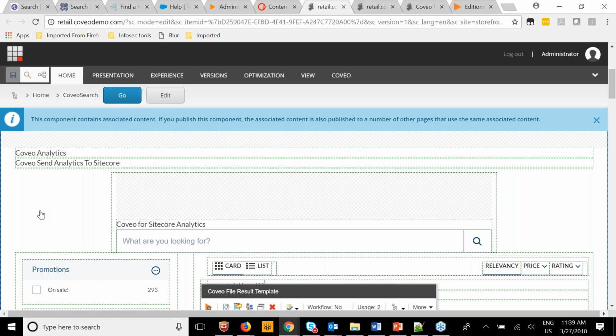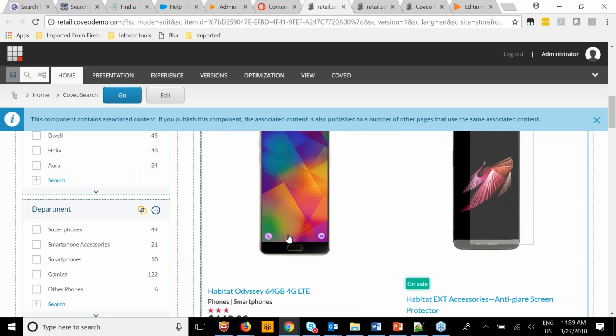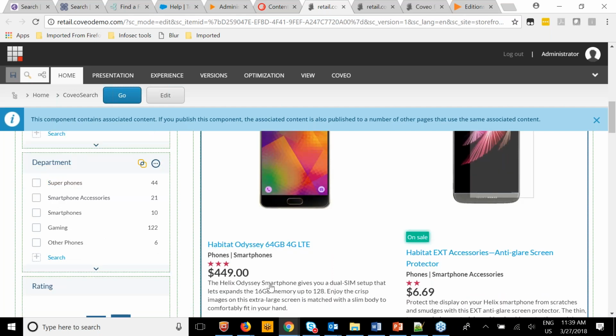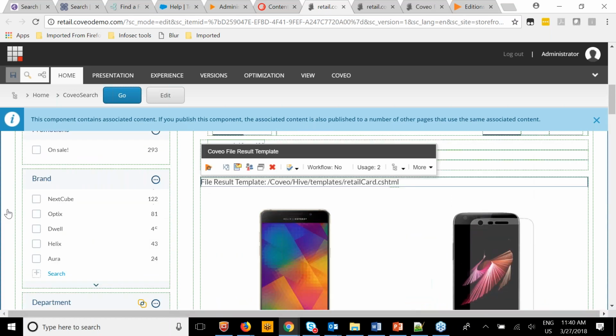Thank you. Another question we have: what is the best approach, item crawling or web page crawling? Well, it probably depends on your requirement, on your site, and how you want to return results. But generally speaking, web page crawling seems to be the most effective in most cases, so that you return a page rather than just, say, an image. In this example, when someone searches for the Habitat Odyssey phone, you'd prefer to return the page that contains these items, like an image, a price, and so on. So web page crawling, in most cases, seems to be what most people want to do.